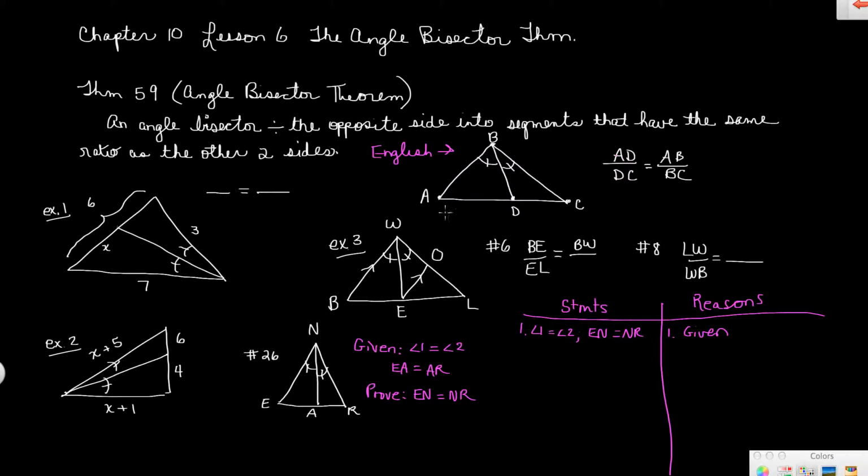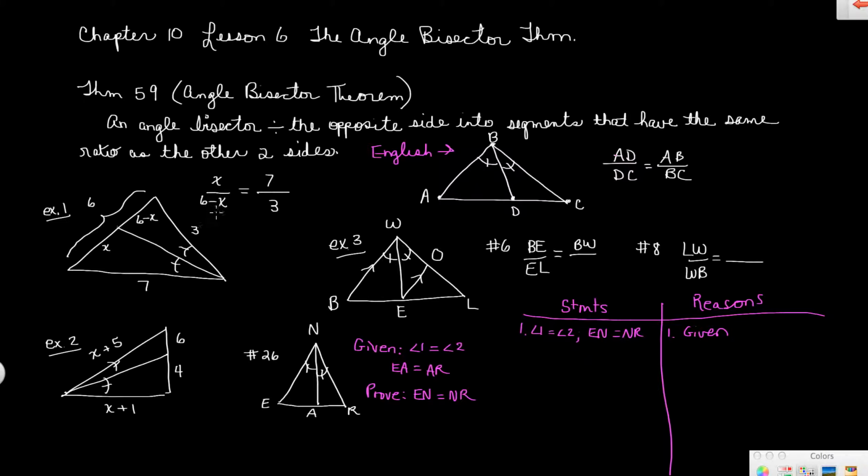So we're going to have, now look, the bottom segment over the other bottom segment. So our one bottom segment right here is x. The other bottom segment would be right here, it would be 6 minus x, because if this is x and this is 6, this has to be 6 minus x. So it's x over 6 minus x. The side that goes with the x would be the 7, and the side that goes with the 6 minus x would be the 3.